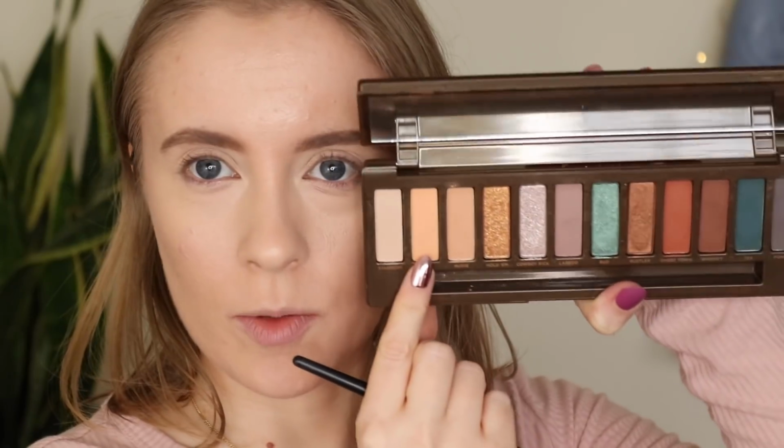All right, so let's go ahead and get on into look number two. Look number one was a very cool toned, everyday, neutral kind of look. This time I want to dip into some of the warmer tones, but I do still want to keep it on the neutral side and just have a pop of color, probably with this lighter teal right here. So I'm going to start out with the shade Spur.